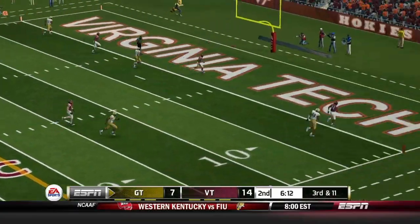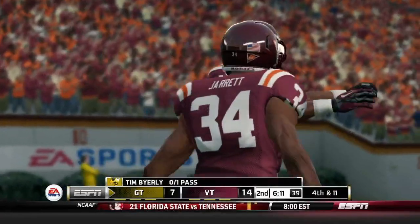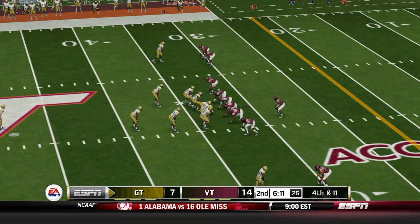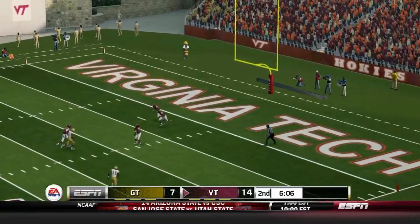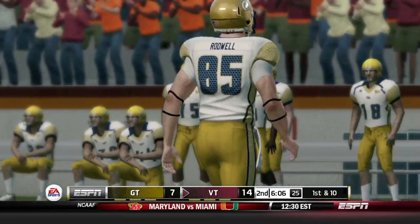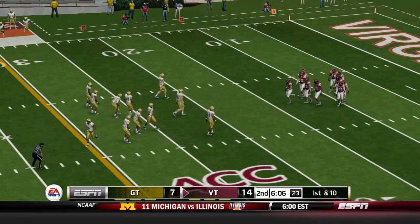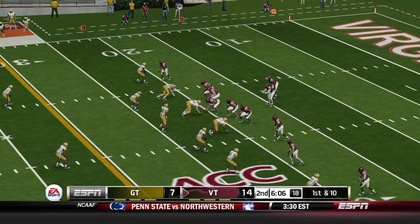And he might want it all here, and does! That close to being intercepted. He doesn't want a touchback here. He wants to knock this ball inside the 10. So this one goes into the end zone, and that'll be a touchback. With 1 quarter down, I really haven't seen too much separation between these two squads. Might be neck and neck the whole way. Virginia Tech is up by a touchdown.